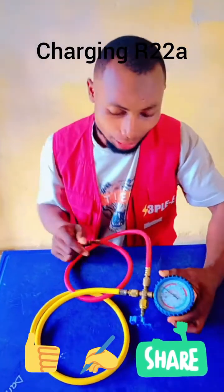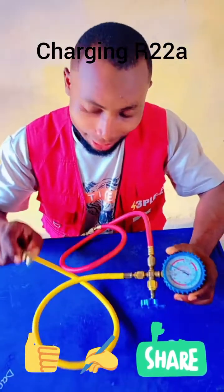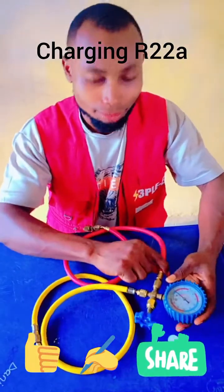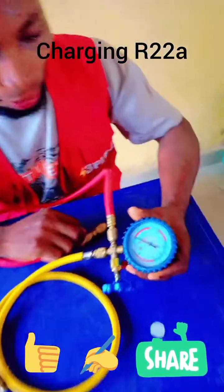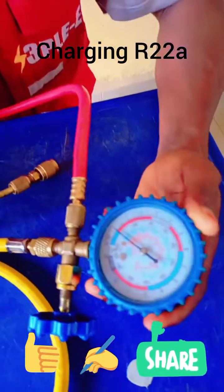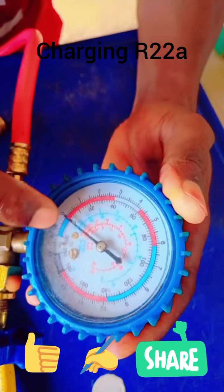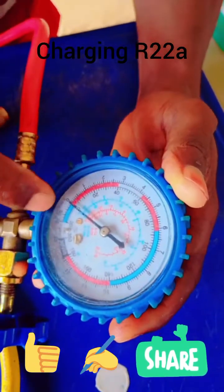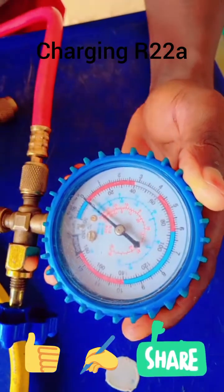As I explained before, one side of the hose goes into the AC valve, and the other side goes to the gas cylinder. If you just plug it directly to the AC where no gas is at all, you drag this hand down like this — you drag the hand down into the blue side like this. But if it's an AC where gas is present but the pressure is low, you move on.